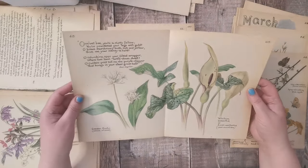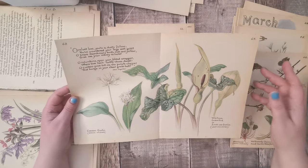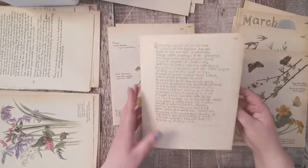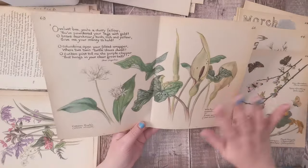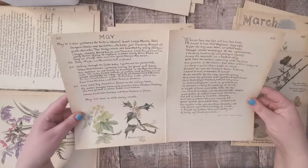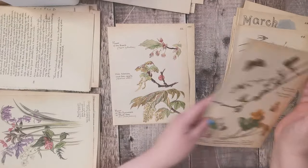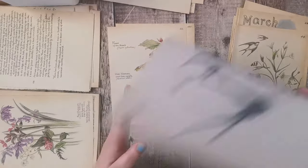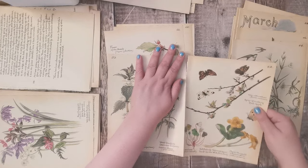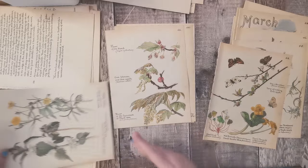When I first took one apart, there were certain images I used, and then I thought, oh, we should have used something else. But now I've got to know the book. I do know what images I will use. I love this, but sometimes I do use it for the text. It depends how desperate I am for text. So I really do like that one. So that would go on my full.